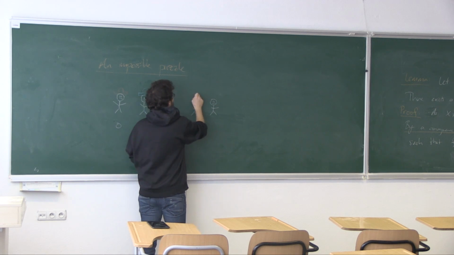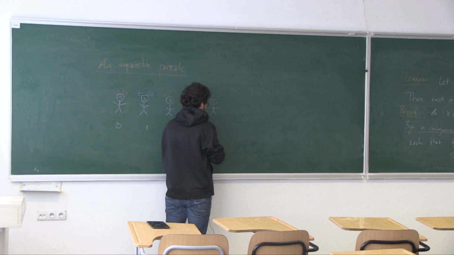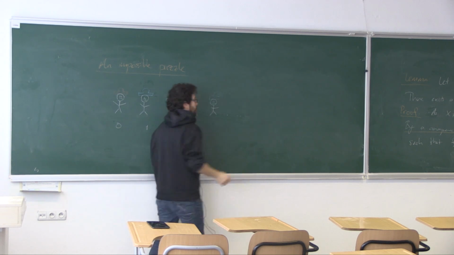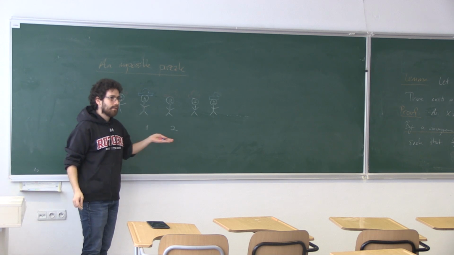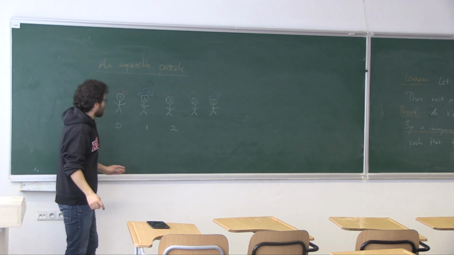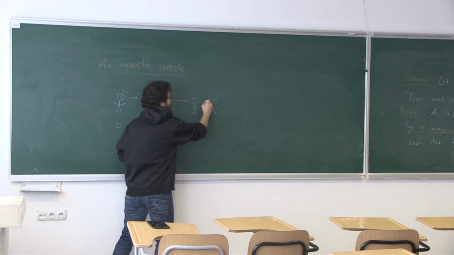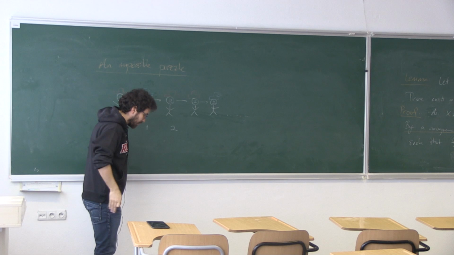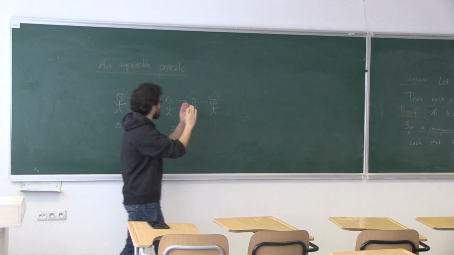Okay, so let's make this red and let's make this blue. The prisoners are supposed to guess the color of their hats, but there are some restrictions. First of all, the prisoners can only see all the prisoners in front of them. So they're lined up on a straight line to infinity. They go like this, okay?